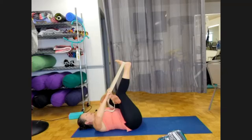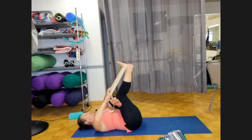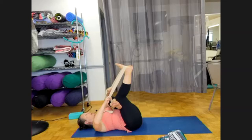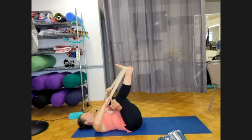Take 3 big breaths. Try and relax inner and outer thigh. You can flex your foot if you want to, if it bothers your knee at all. I want you to roll your hips to the right, just 3 inches, maybe 4, until you start to feel the stretch move into deep left glute, butt cheek. Deep, deep in there. One more breath. And roll your hips back to center.